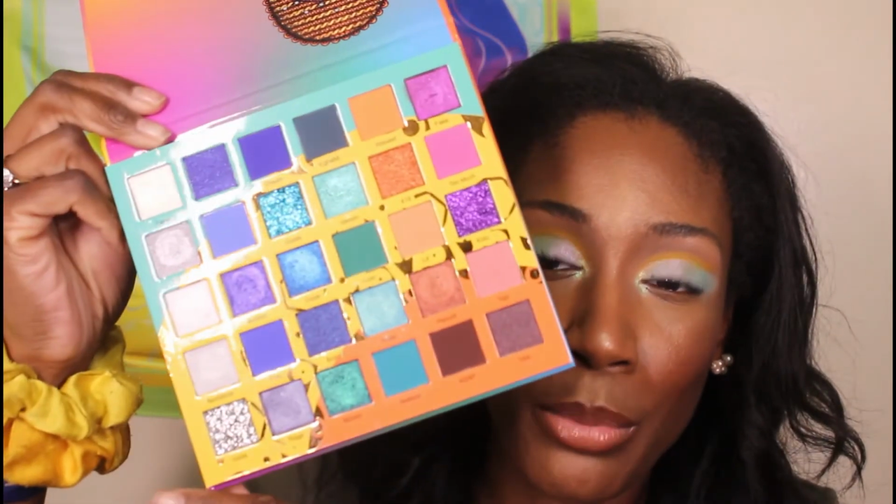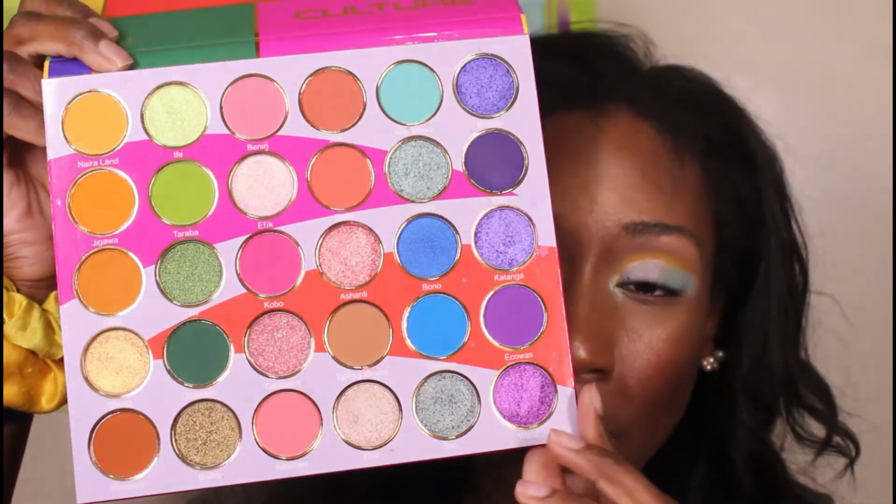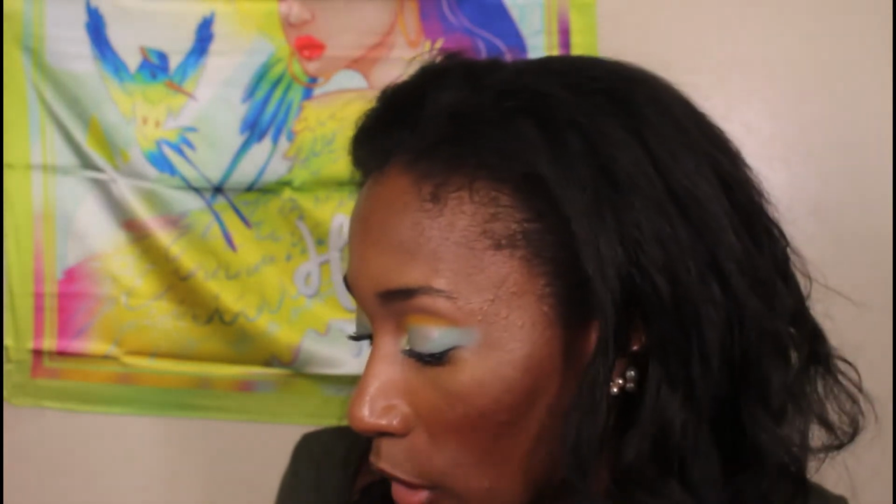The last brand I have to talk about is Juvia's Place. I want Juvia's Place to stop putting pressed glitters in palettes. Why all these pressed glitters in this palette? I don't even like this color story, and then you put all these pressed glitters. Like, no. They've gotten better though, with the lack of pressed glitters. This one has all these pressed glitters. The last one they came out with before the one I have on now, which is the Gardens of Juvia, they only have one pressed glitter. So they've gotten better with it, but I still want to address it. Stop putting all these pressed glitters in these palettes. Keep the pressed glitters, be blessed with the pressed glitters on your own, but we don't want the pressed glitters.